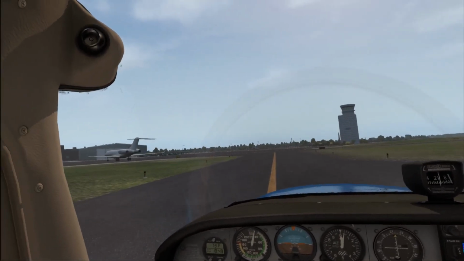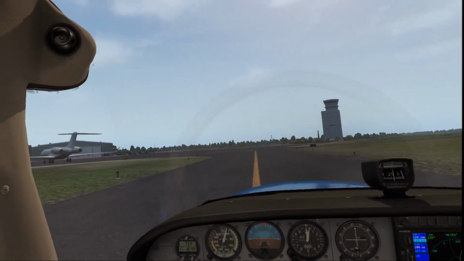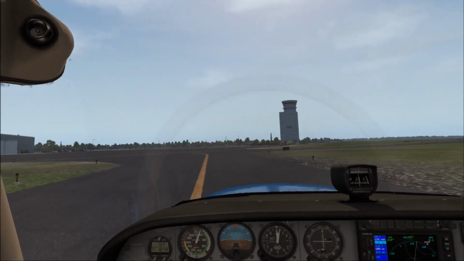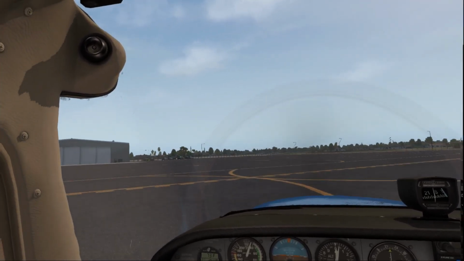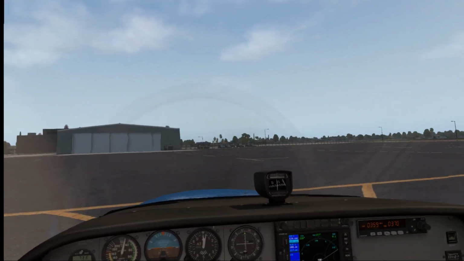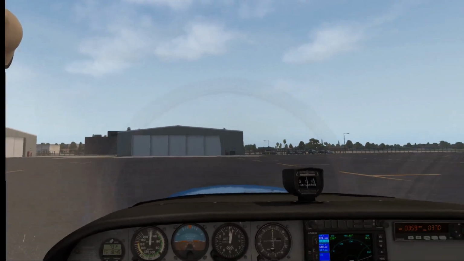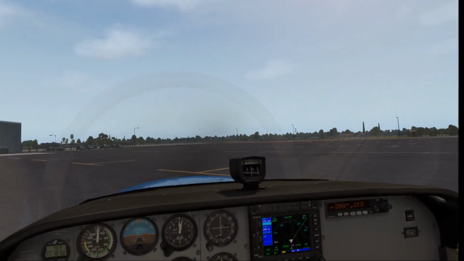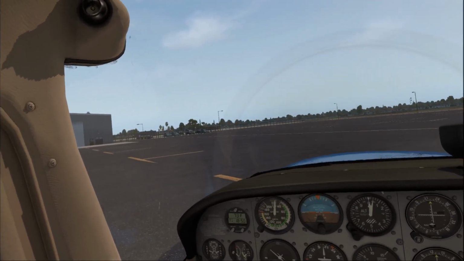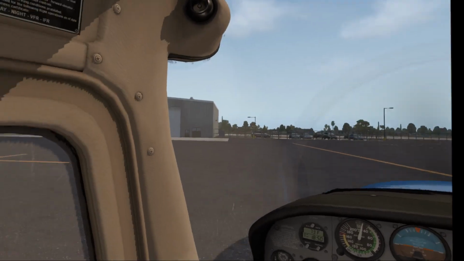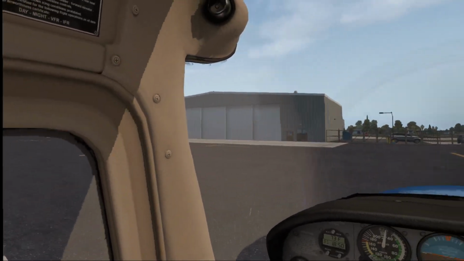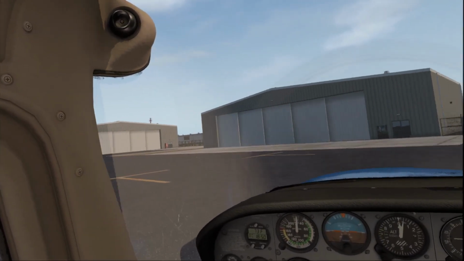Okay, let's go ahead over here and park. Well, let's actually go over here and okay, we'll park right here.